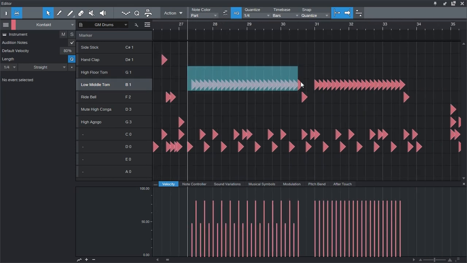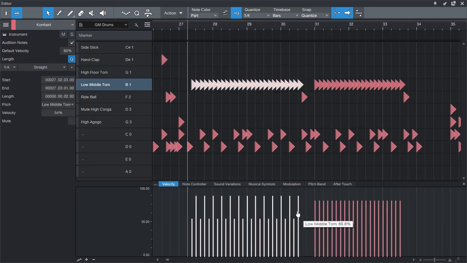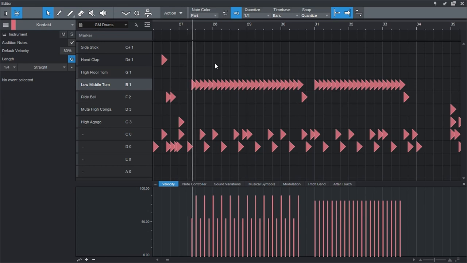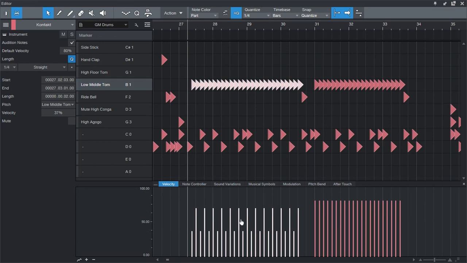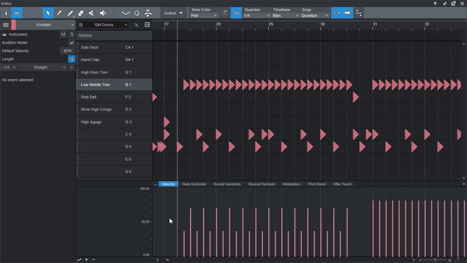Now I'm going to select all of them, drag them up a little bit, and now it sounds like this. I actually want that to be a little bit more quiet. And now it's actually easier to select notes down here because it only takes into account the top of the bars. So it only selected these ones down here.